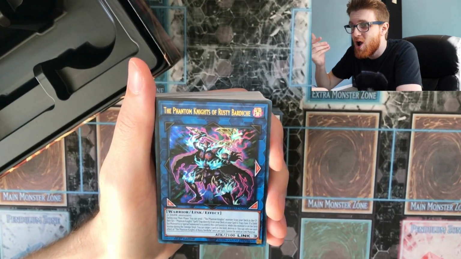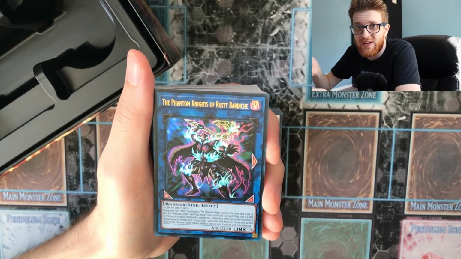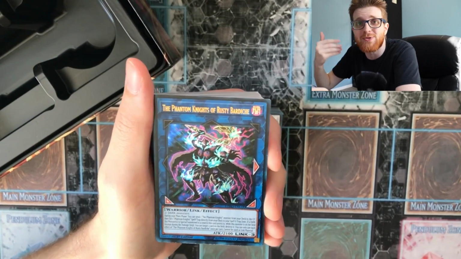You get to send a card from deck to grave and then set a Phantom Knight spell or trap, and basically anything you send that's a Phantom Knight related card can just get advantage for you. So there's no downside. This card is amazing. And then it's able to pop cards.